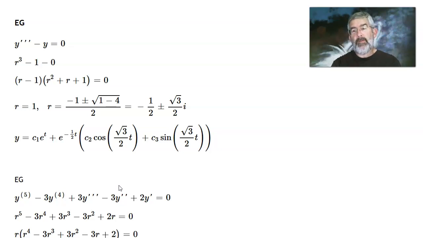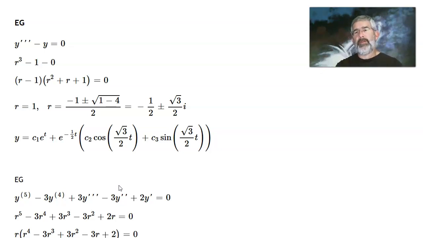Now, r to the fourth, we haven't actually solved this one before, but I'm pretty sure we've talked about it: the fourth derivative of y equals y. I think e to the t and e to the minus t certainly work, but sine and cosine would also work as well, right? Take the derivative of sine, you get cosine, take the derivative of that, you get minus sine, and then minus cosine, and then back to sine again. So 4 derivatives get you back to where you started from. So for fourth derivatives, we've got 4 nice functions.